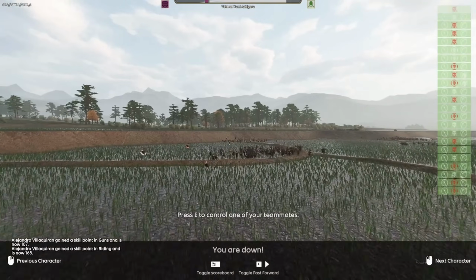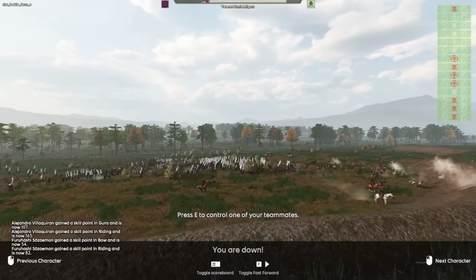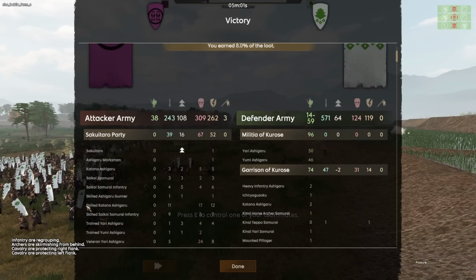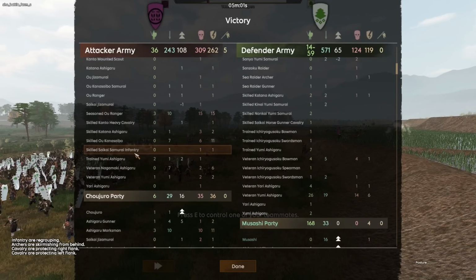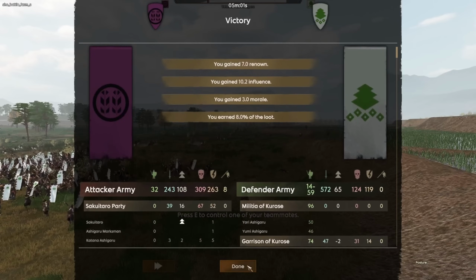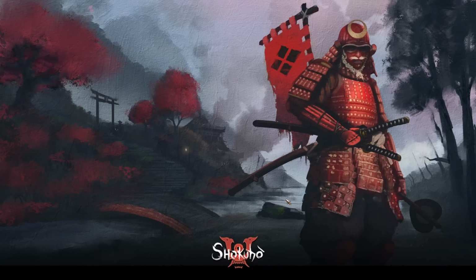Looks like we've got reinforcements coming in. Unless those are enemy. I don't think so, though. Yeah, it's pretty much over. Alright, let's wrap this up. There we go. Nobody important died on our side. That's good. Yeah, we didn't lose anybody, actually. Just 4 injuries. Very good battle. And most of our army's still intact.